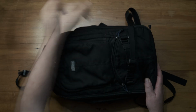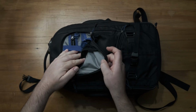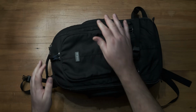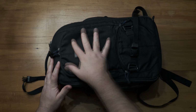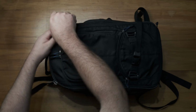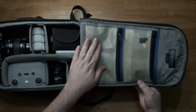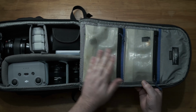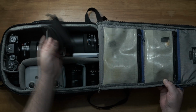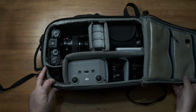Plenty of side pockets and a front pocket here, so typically I'll have my SD cards and all that sort of stuff stored in here. Or if I'm using this for my film cameras, that's where I'll put the film. Alright, so in here I'll store all kinds of stuff, sometimes film in here, or just random stuff. Often my microphone and stuff will be sitting in here because this is predominantly a video kit.